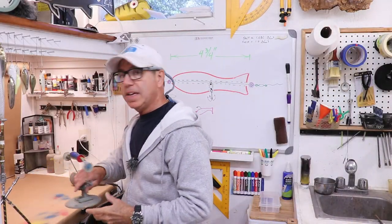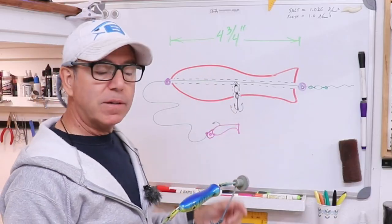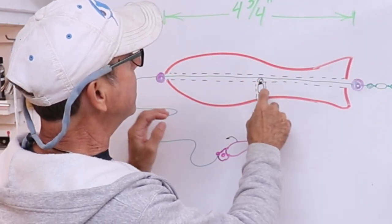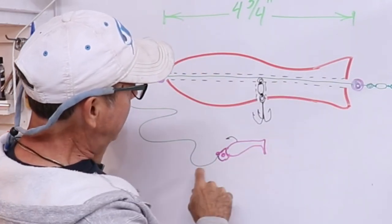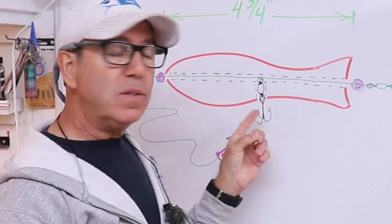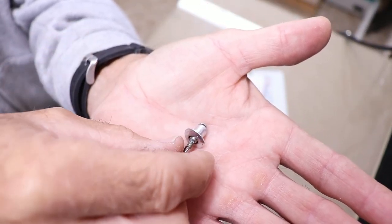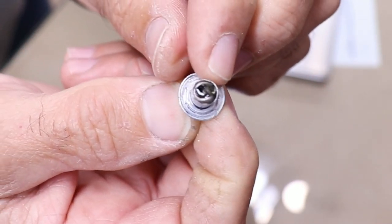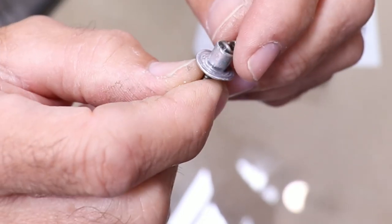It's a new day and I left this drying overnight, but I was thinking about the swivel and hook design. I realized that if the main line goes through the swivel it's going to create a lot of friction and won't allow the rig line down to the jig to slide freely — so the jig can't go up and down in the water column the way I want. But I still want the belly hook on a swivel. So what I did was take the swivel and embed it in the rivet housing I'd already set up, then bent over the eye on the back side so it can't come out, and filled the whole cavity with epoxy resin. It still spins easily. I just embed this in the lure and glue it in place with five-minute epoxy.